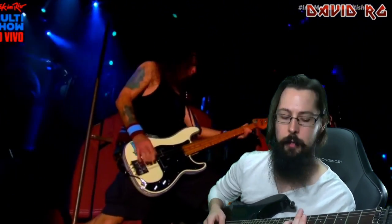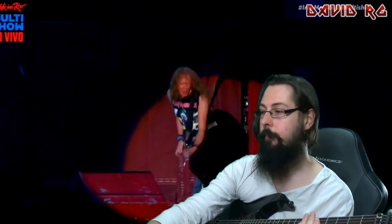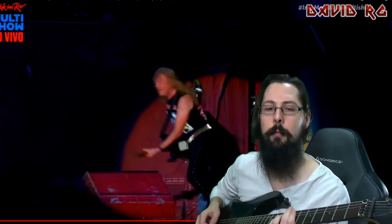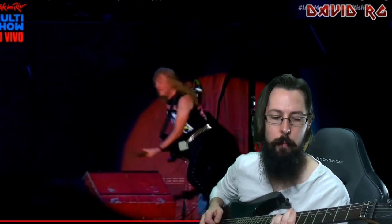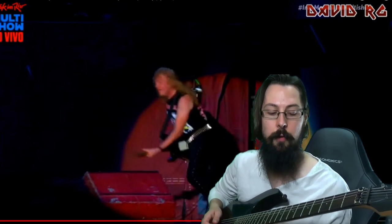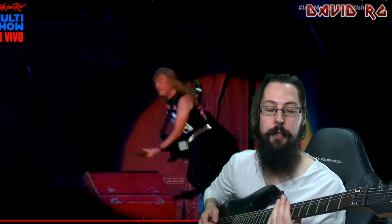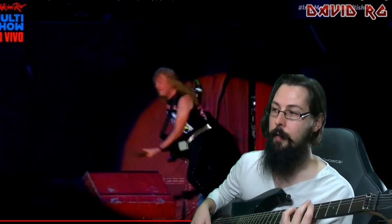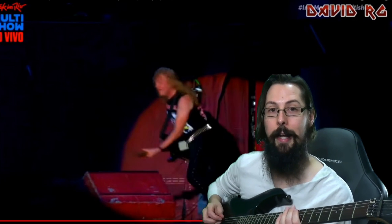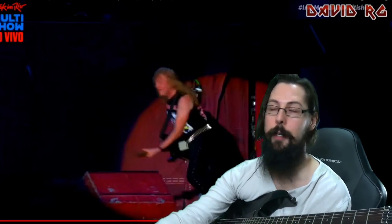So at its core, this is an E minor to a D. So what was it? Yeah. See, although you've got these little fills in between, these cool little... You're basically going from an E minor to a D. So it's really anchoring the tonality again in an E minor, E natural minor.